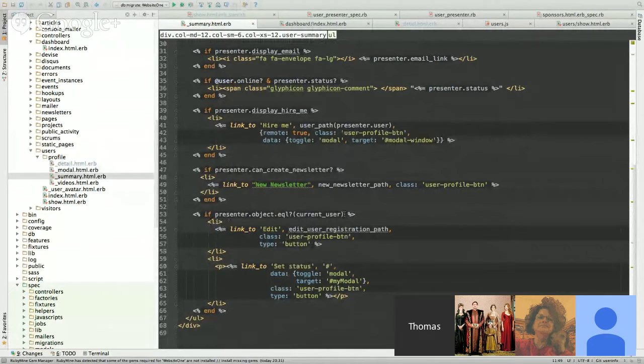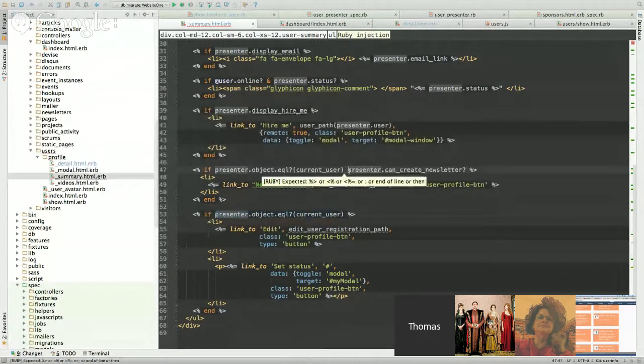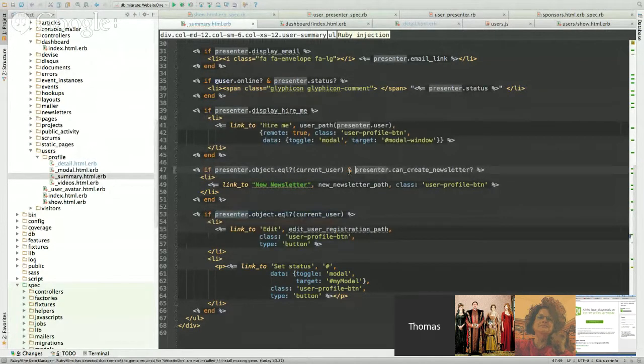So basically we can just copy this and we could say if presenter object equals current user and presenter can contribute to newsletters, then we should show this new newsletter button, right? Does that make sense? That makes sense.